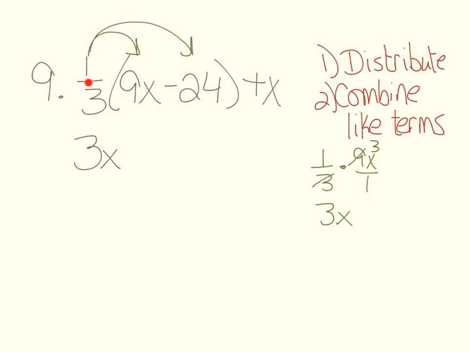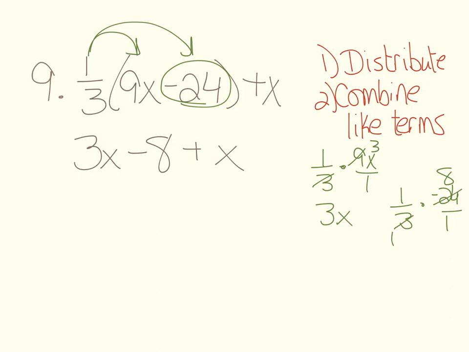Now, look next. I have a positive 1/3 and a negative 24, right? A positive times a negative. So when I multiply, this sign's going to be negative, and I'm going to come over to this side again, and I'm going to do 1/3 times negative 24. Well, my 3 cancels. Aren't they nice to me? It goes into 24 8 times, and I get minus 8. 1/3 of 24 is 8. This sign is negative because these signs are different. This old plus x back here, nothing happened to it. The fraction went away, the parentheses went away.